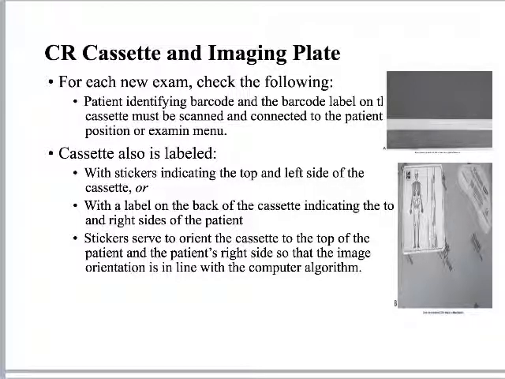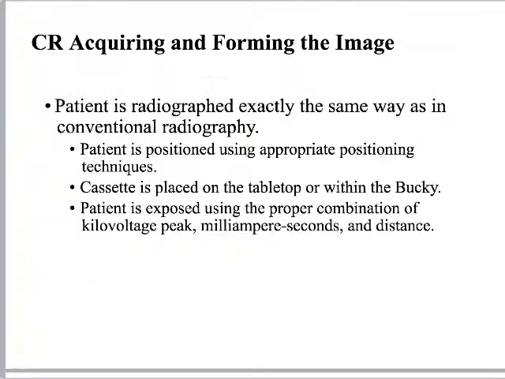We might also use stickers. We might write on the cassettes. We don't do that as much as we used to, but I remember when we first rolled out CR systems, we were using felt tips and stuff to write all over these things because we were so used to labeling films by hand, right? I've never seen anyone do that now, but we used to do it quite a bit. So those labels are still there, not used quite the same way.